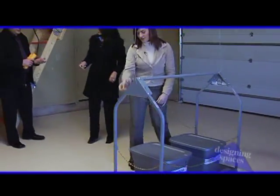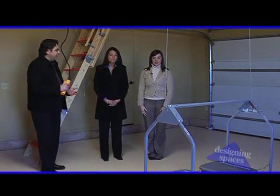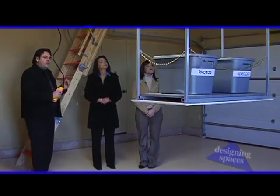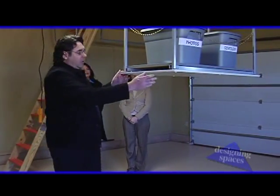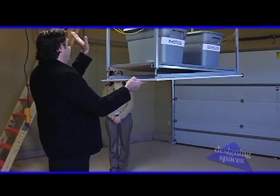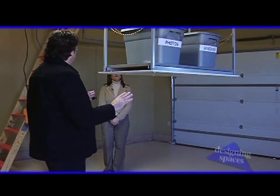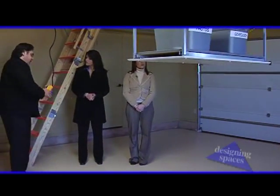Now, the controller for the VersaLift is on a 15-foot long cord, so it's accessible from either in the attic or down in the garage. And actually, we're going to be launching a new wireless remote controller very soon. But one of the unique design features of the VersaLift, let me show you, is this spring-loaded cover door that actually comes down. And as this VersaLift goes into the ceiling, the spring-loaded cover door seals off the hole in the ceiling, while the rest of the VersaLift extends up to become even with the attic floor. Now, once you get it there, you raise it on up.